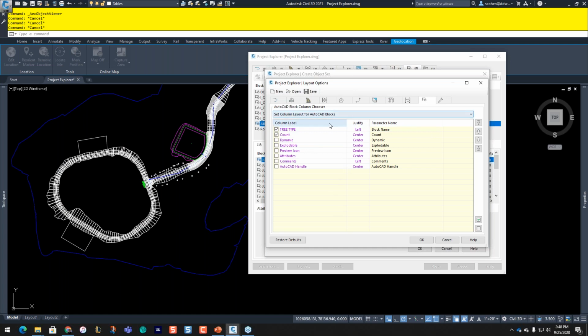Now, this is a little confusing too. You might think you're done, but this is basically for AutoCAD blocks. This is for the column label for when you have a table just for AutoCAD blocks. This is for block references. If you just want block references, you can just do that. That's fine. But this will be for a total, and this will be for the actual count of them.